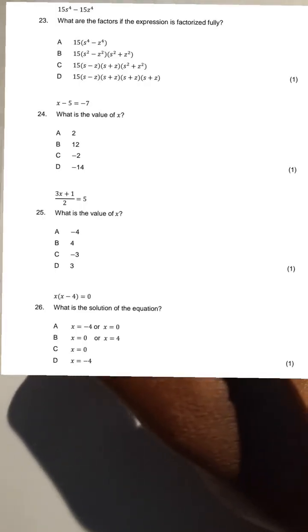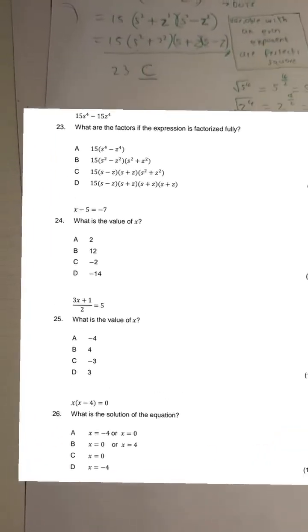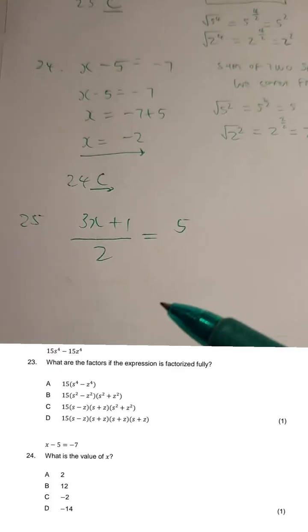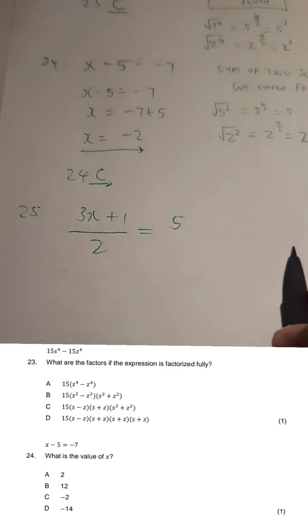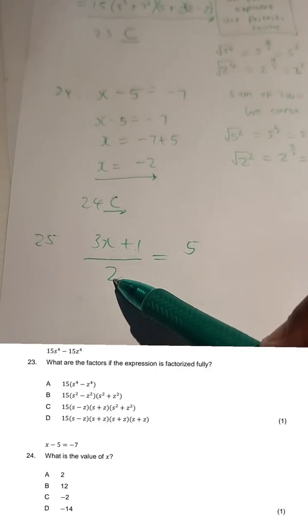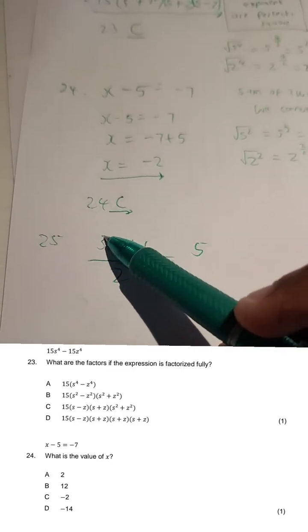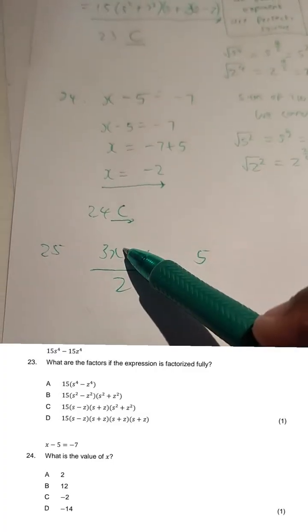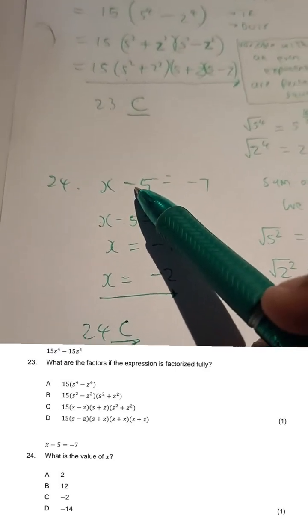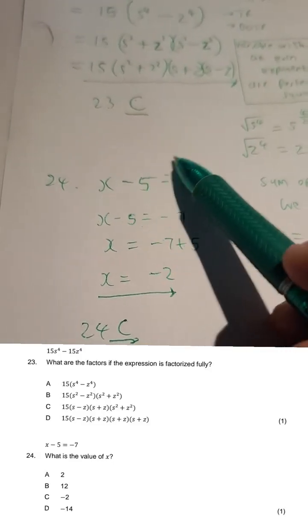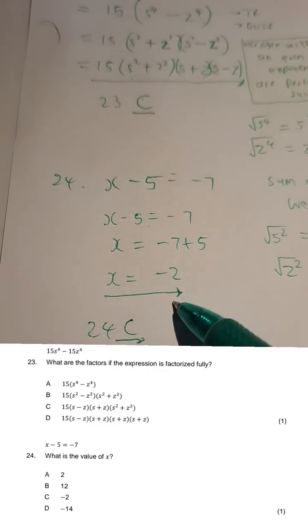25. 3x plus 1 over 2 is equal to 5. What is the value of x? Now with a question like this, guys, very nice, very sweet, not a problem to do. We have 3x plus 1, divided by 2. What we want is to isolate x, but there are few things standing in the way. You see here it was easy. We isolated x simply by taking -5 because there are two terms in the expression on the left, so the -5 can be transposed. Changes sign, we get the answer.